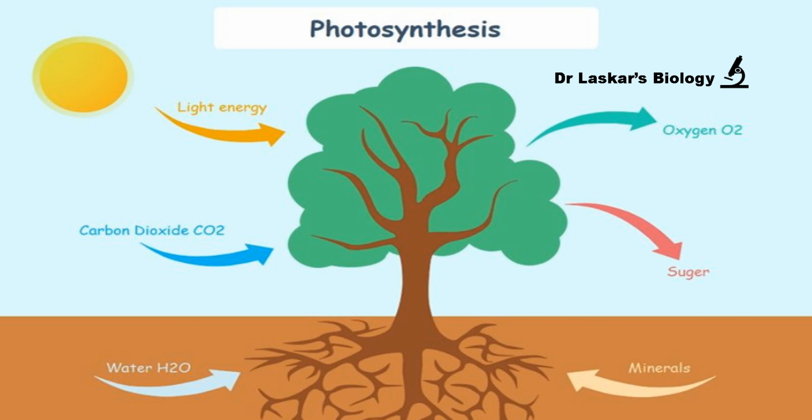Photosynthesis is the process by which green plants produce their organic food component in the form of glucose with the help of sunlight, chlorophyll, carbon dioxide, and water, which they mainly absorb from the soil. And by this process, the food component which they mainly produce, the sugar, they use for their own biological processes. And for any kind of ecosystem, the green plants, those who can perform photosynthesis, are the only producers.